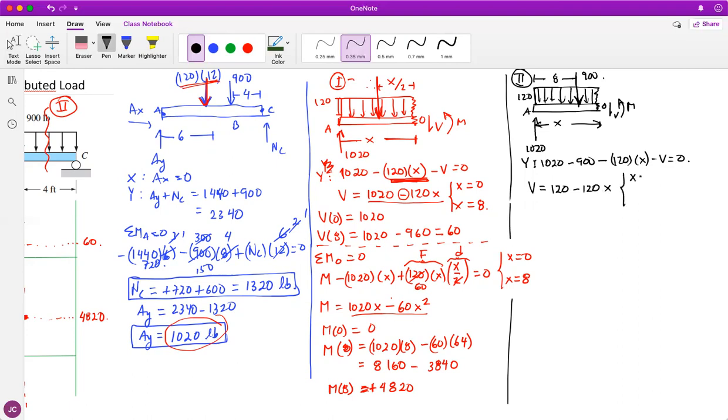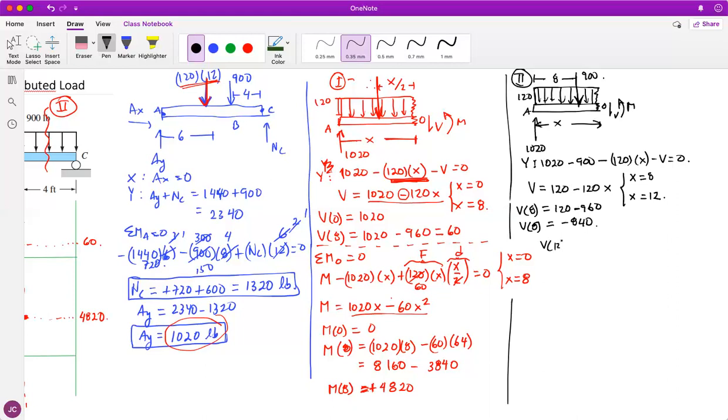When you go from x equals 8 till x equals 12, let's just compute it at 8. If I put it at 8, I will get 960 minus, I will have this minus this is what I'm dealing with. So this should be 8 to 8, it should be 840. Okay, minus 840. Good.